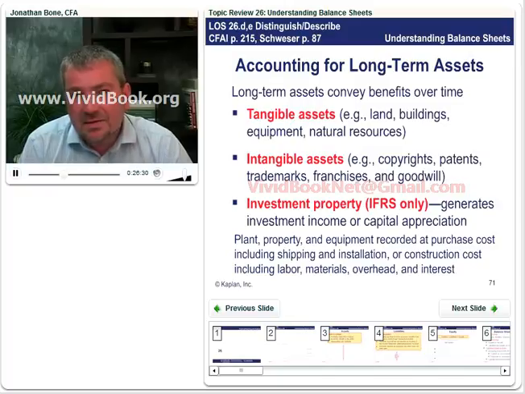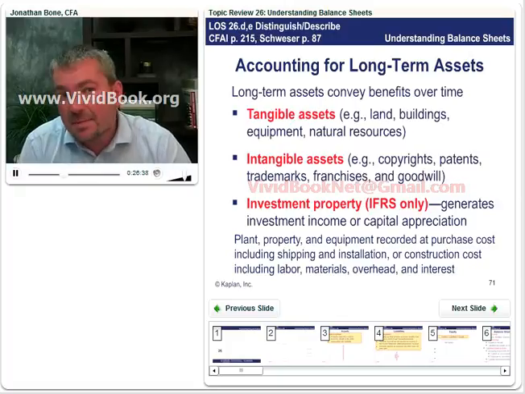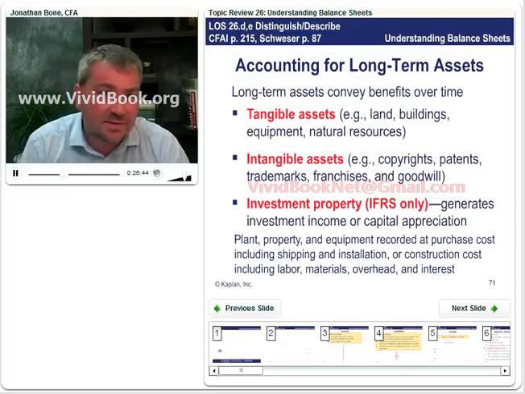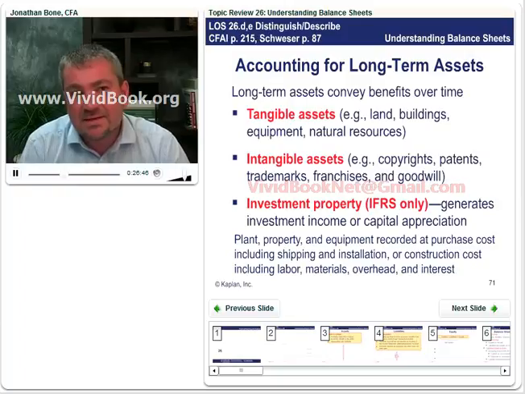So any cost you incur that will result in future higher earnings, in other words, it improves earnings, then we're forced to capitalize, store it in the balance sheet, and then release the cost to match against those higher future revenues. And of course, the mechanism that we tend to use to release the cost from the balance sheet to the income statement is depreciation for our tangible assets, and it's amortization for our intangibles.